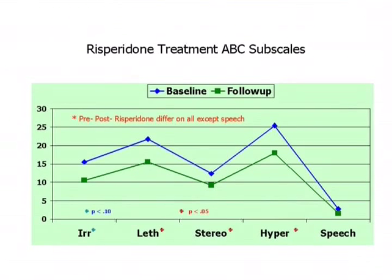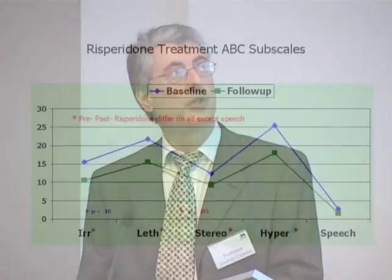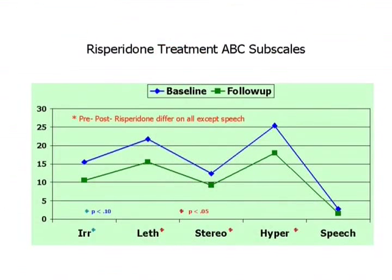One of the things that we'll do is use medications because the parents tell us that they are having so much trouble with the child. He or she is not sleeping at night, they're not able to focus. All they do is perseverate or engage in repetitive types of activities. Risperidone is one of the atypical neuroleptics that's known to have a pretty potent effect on these types of behaviors. It's not without its side effects, and it's not without long-term concerns. But in the short term, we were able to document that over a 90-day period, there was a statistically significant improvement. This is based on, I believe, 21 children that we studied who are on the autistic spectrum.